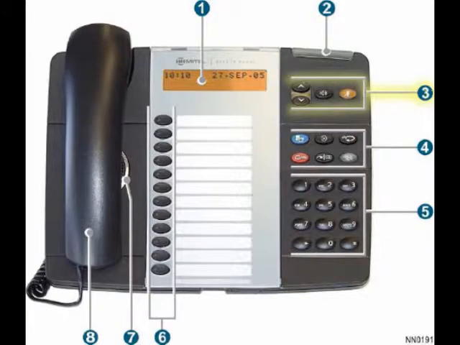In the third section of the phone, we've got up and down arrow keys, a speaker button, and a mute button. Now the up and down arrow keys do three things. They change the volume of the ringtone when the phone is ringing. They change the volume in the earpiece when you're talking on the phone, and they also adjust the contrast on the LCD display. The speaker button activates the speakerphone for hands-free phone use.